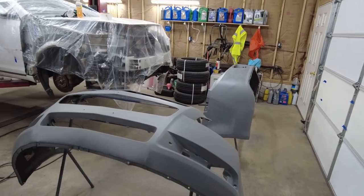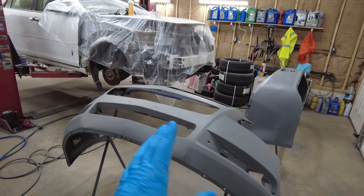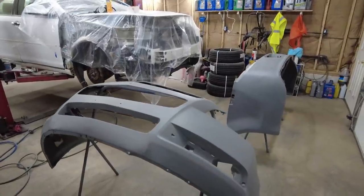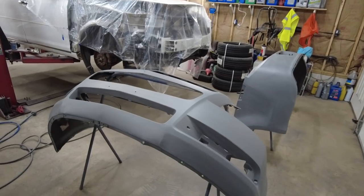This adhesive primer, it sticks good, but it's not thick. So you have to watch when you're sanding it. It would have been ideal to spray over this with a filler primer. Then you can sand it down easy.